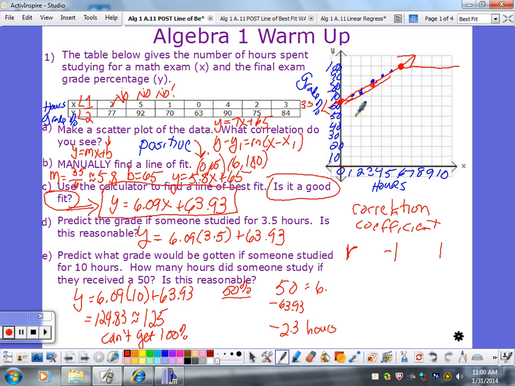If you were to graph your data and those points made up a perfect line with a positive slope, you'd be 1. If you were to graph your points and it was a perfect line with a negative slope, it would be -1. If you were to graph your points and you couldn't fit a line at all, no way, 0. You are rarely any of those things. You might be a 0.6. You might be a -0.8. Those are numbers that tell you how good is my fit. How close am I to being linear?